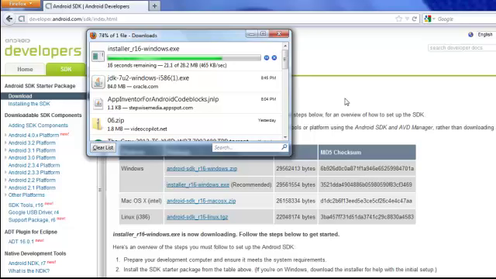And like I'd mentioned, if you haven't already installed Java on your system, you're going to want to go ahead and install Java. Otherwise, you will get an error message during this install that tells you that you have to install Java. So if you haven't done that yet, go back to our previous tutorial and install the JDK on your system. And we're at the Android developer website downloading the installer for the Android SDK tools, and that's just about finished.